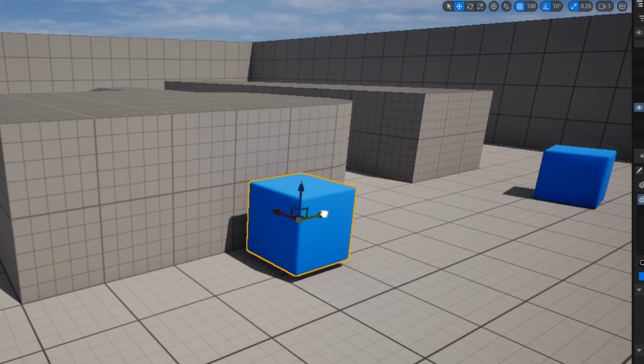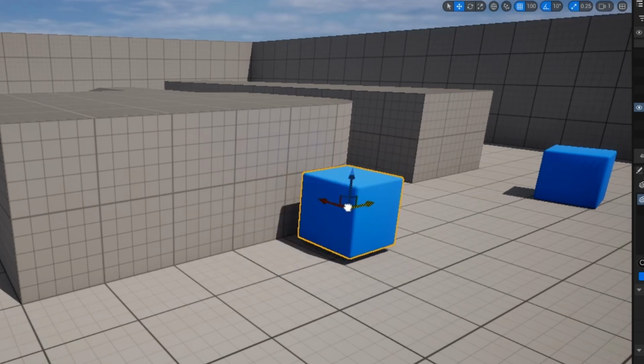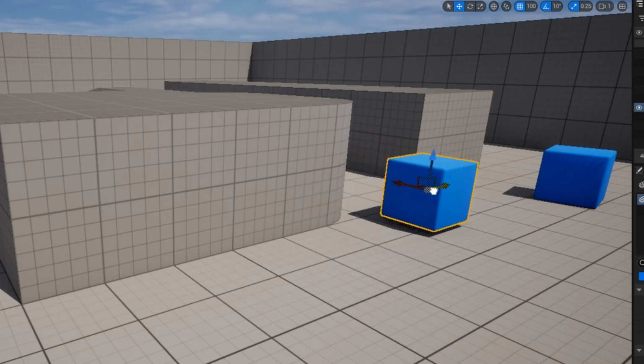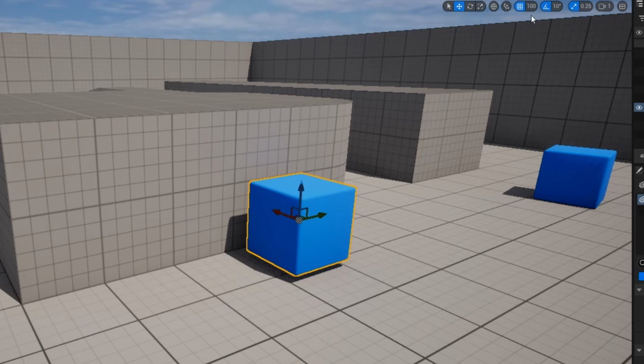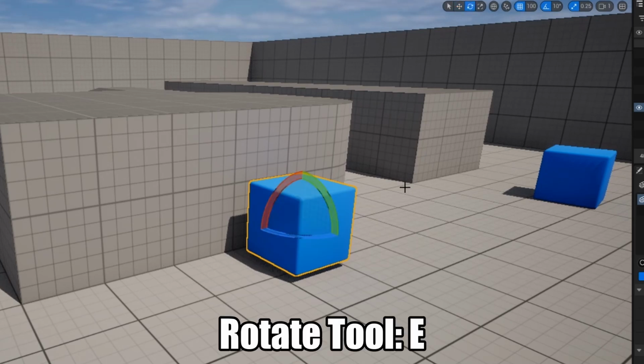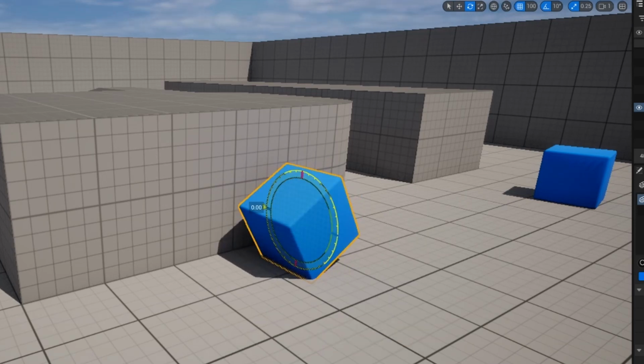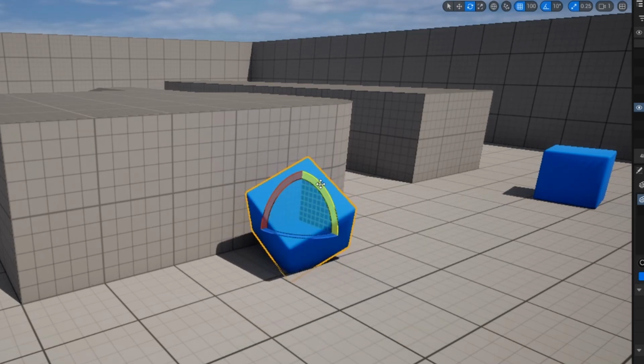So now you can see as I translate this object along, it doesn't move until it is all of a sudden going 100 centimeters over, or that next block over. Snapping is a great way to make sure you're consistently moving items along fixed amounts. Next, we have the Rotate tool, or shortcut E. This allows us to rotate along the 3 axes. This would allow us to do things like set up the field of view for a camera, or just change the way that our character is holding a sword. But overall, like the Move tool, it is not the most complicated.